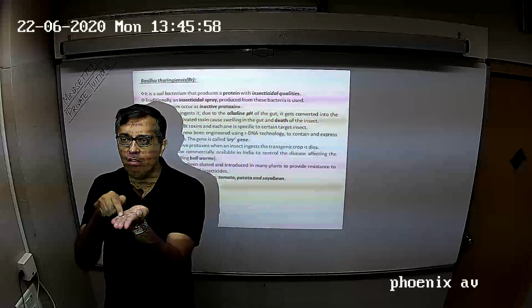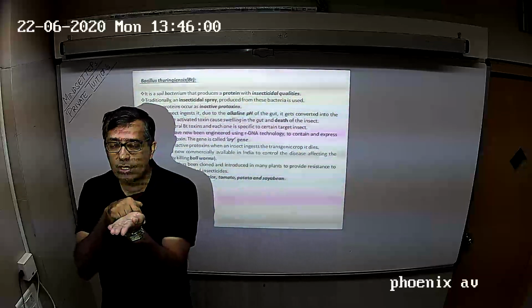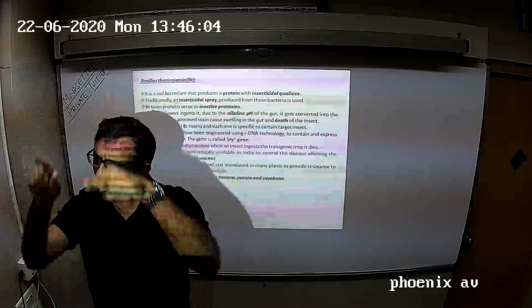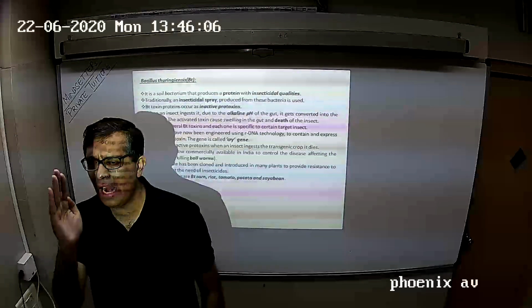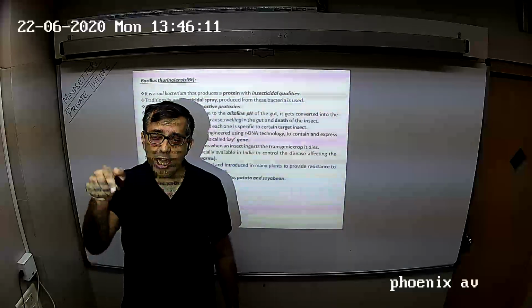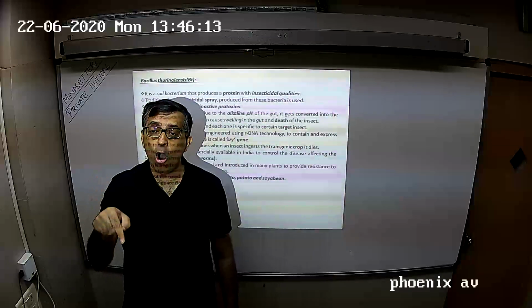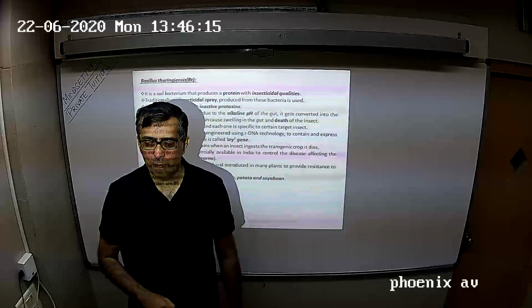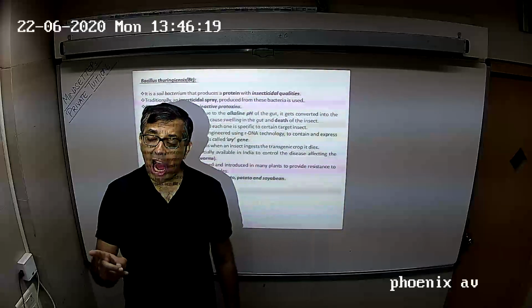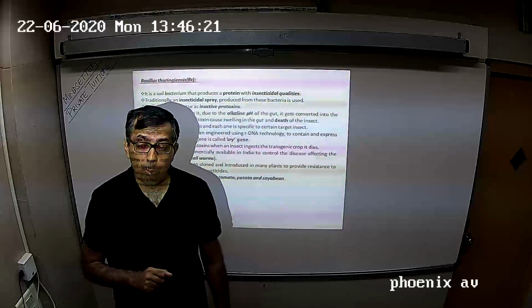What will happen if bollworm eats away all the leaves? Then sir, if all the leaves on the cotton plant are gone, photosynthesis is not possible and the cotton plant will die. So you have to protect the cotton plant from this bollworm. So we have to protect the cotton plant from bollworm, and how do you protect the cotton plant from bollworm?